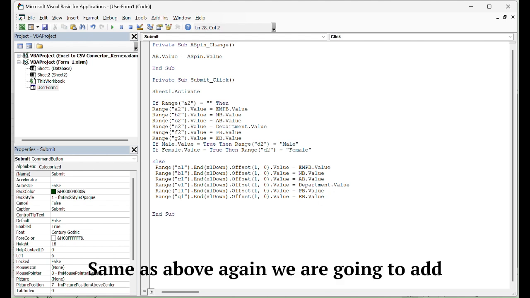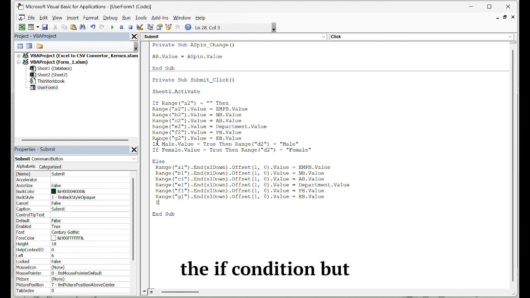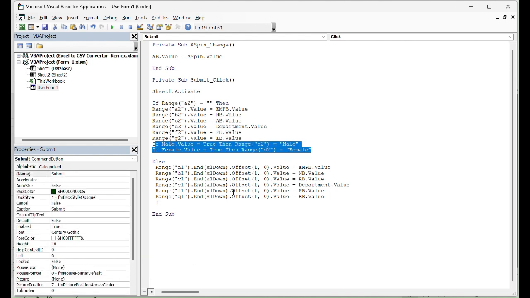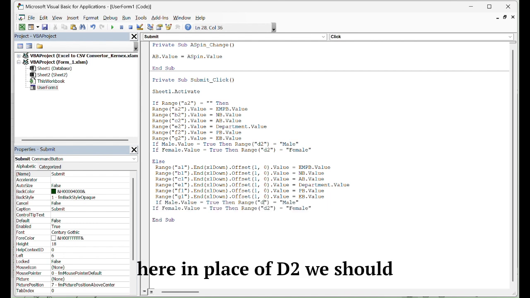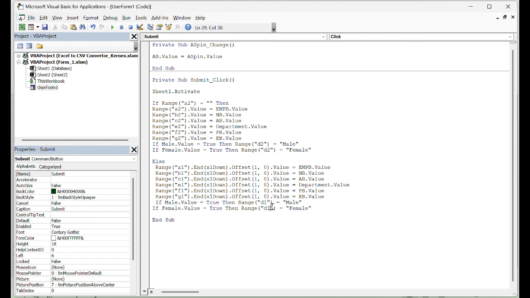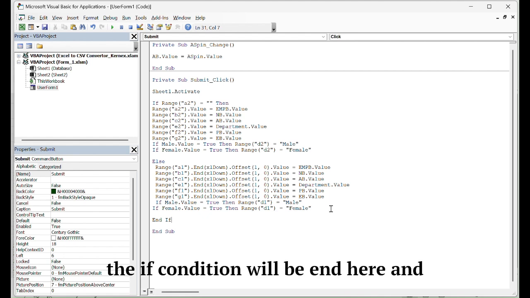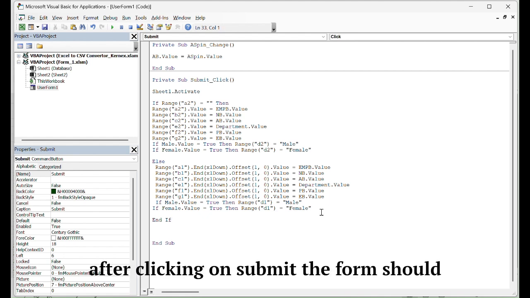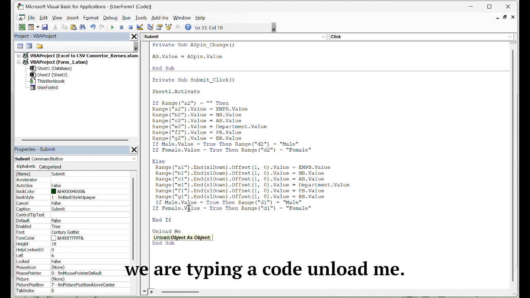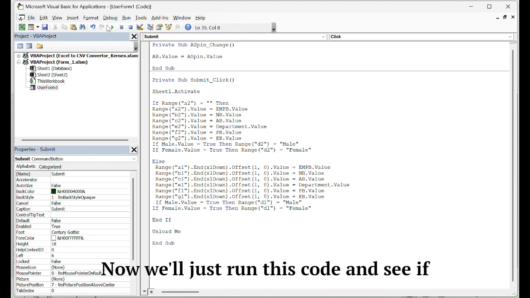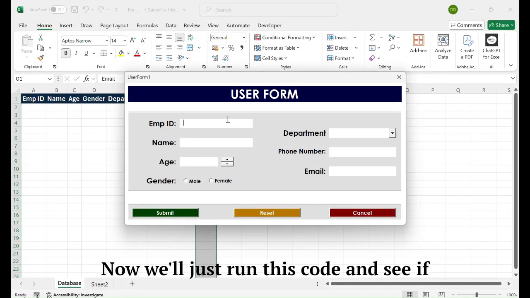And same as above, again we are going to add the if condition, but here in place of D2 we should change to D1. After that, here End If, the if condition will end here, and after clicking on submit, the form should close automatically. For that, we are typing a code Unload Me. Now we'll just run this code and see if it's working or not.